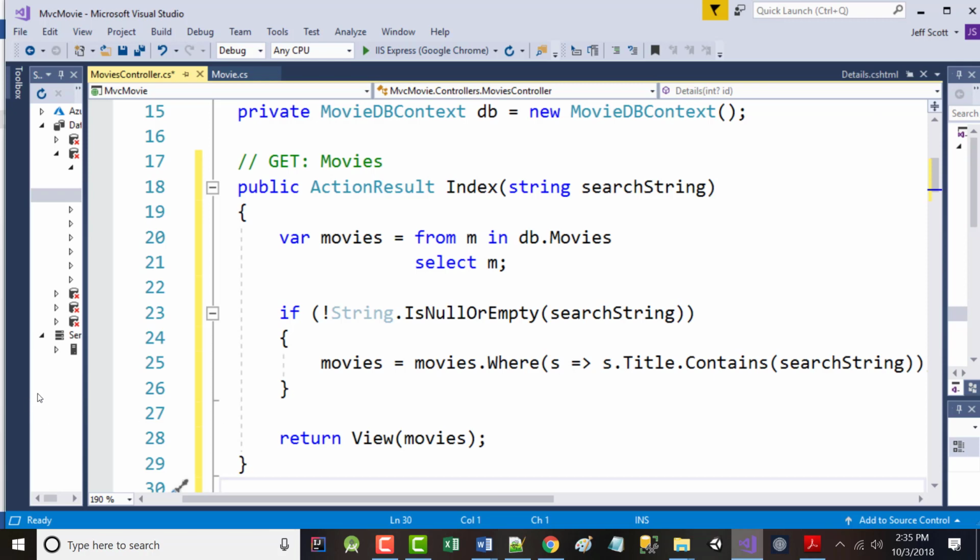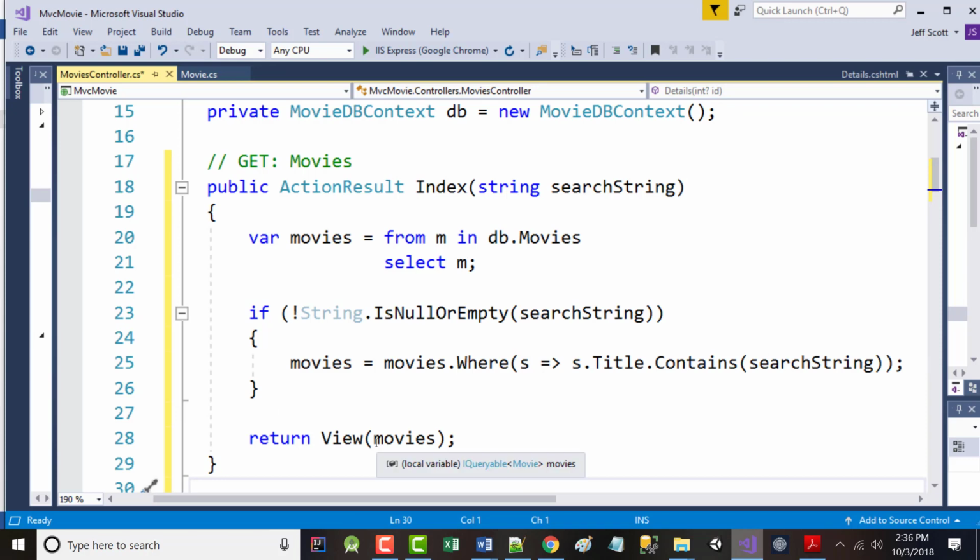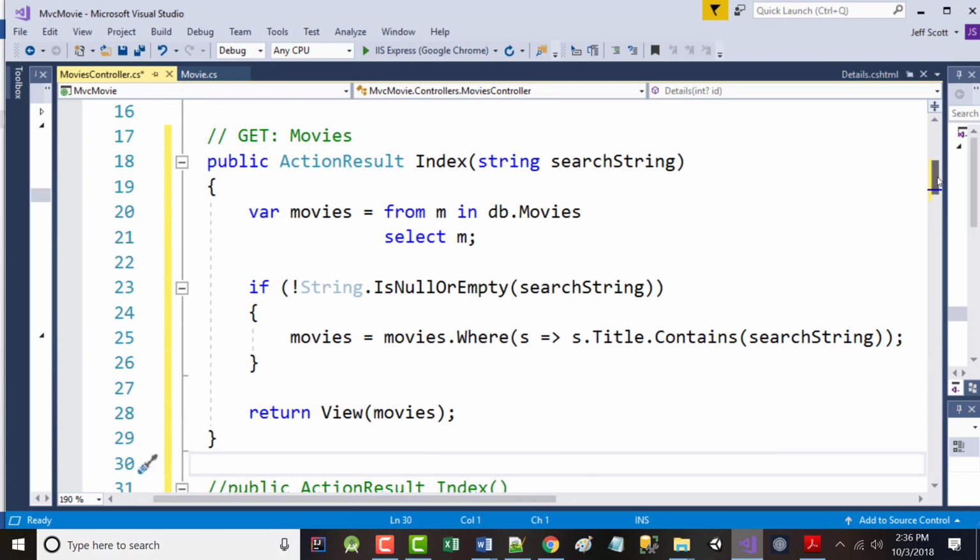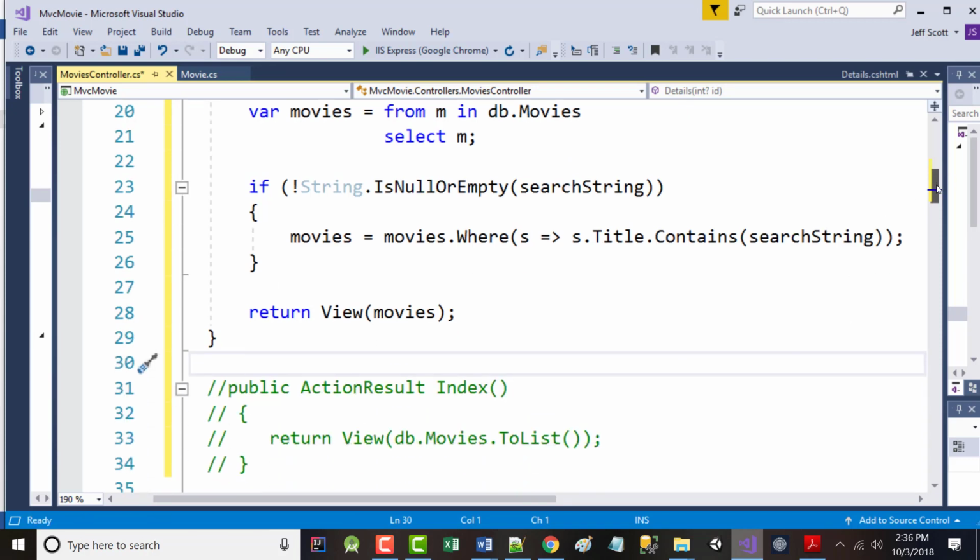That's about as big as I think I can make it. Oops.